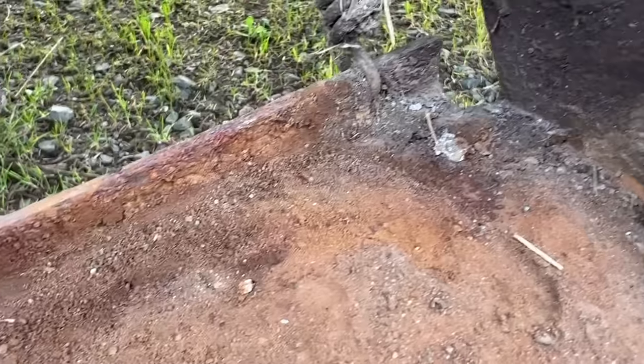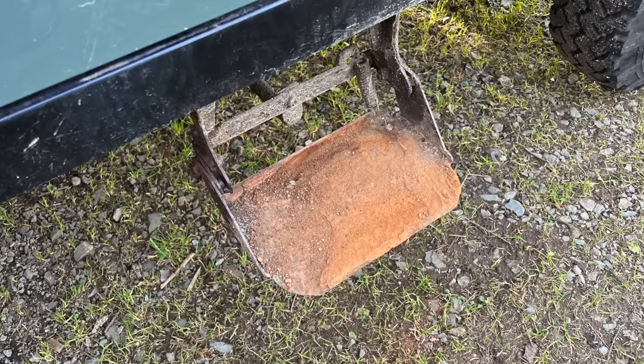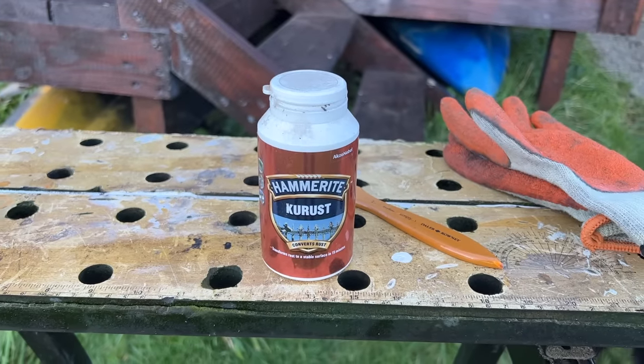Believe it or not, that's all that's left of the pop rivets that were holding the rubber parts on — they're gone. The mats on both sides are too far gone. I wish I could keep them, but I can't. I'll grind them back, paint them, and put grip tape on. It's worth pointing out that the bolts are all seized on this, so I can't take the whole thing apart and do each part separately. That's why I'm just doing it this season. Next season, I'll either replace them completely or strip them all down and replace the bolts. We've got very small windows of weather I can work in — sometimes half a day — and today is one of those.